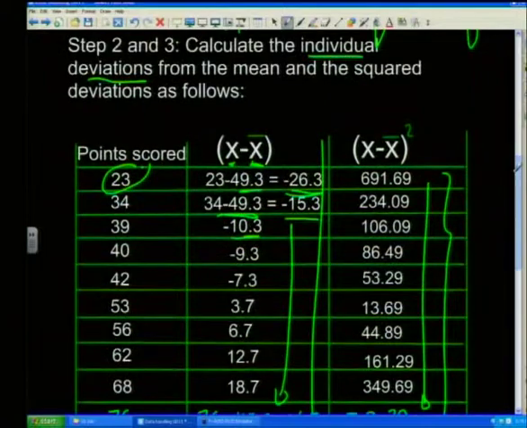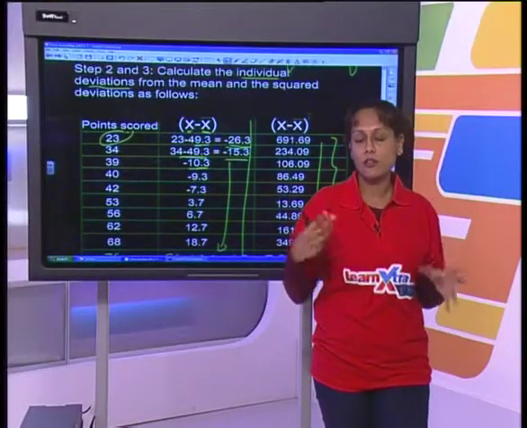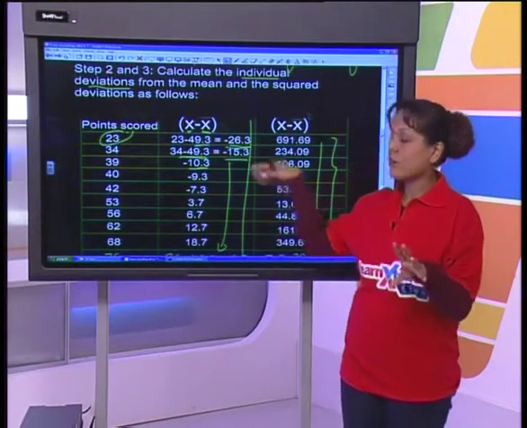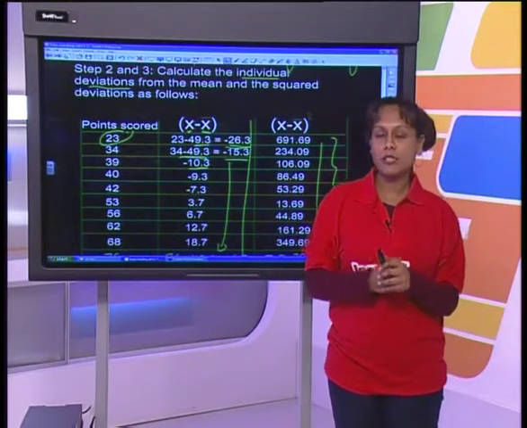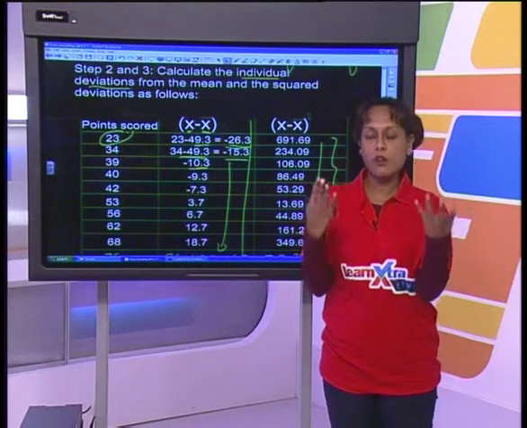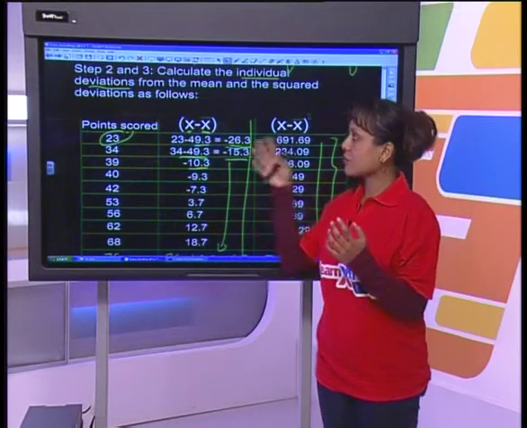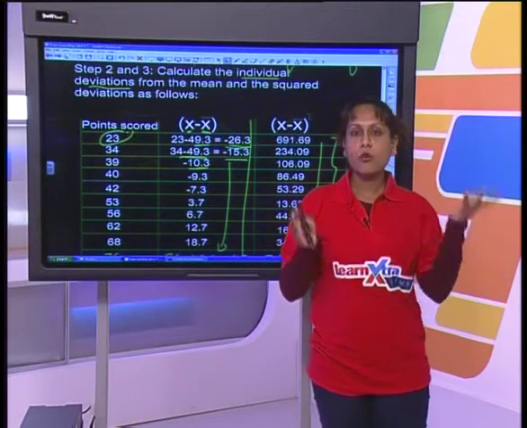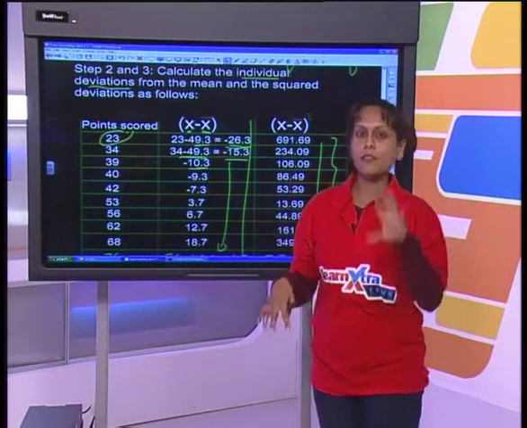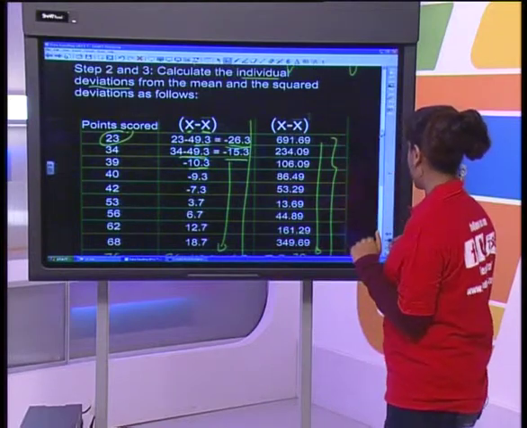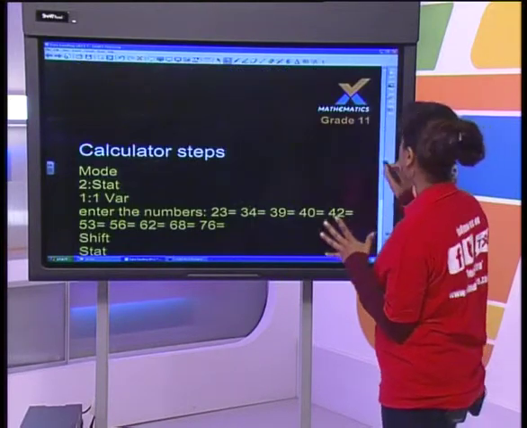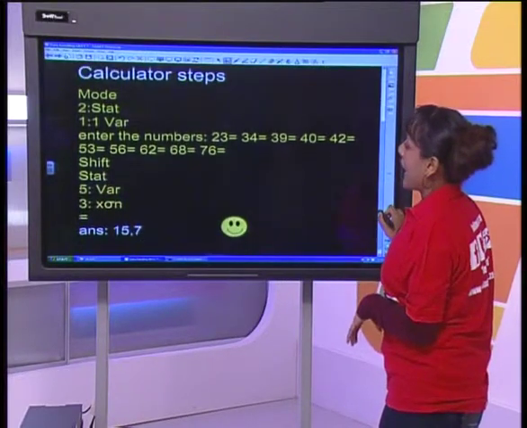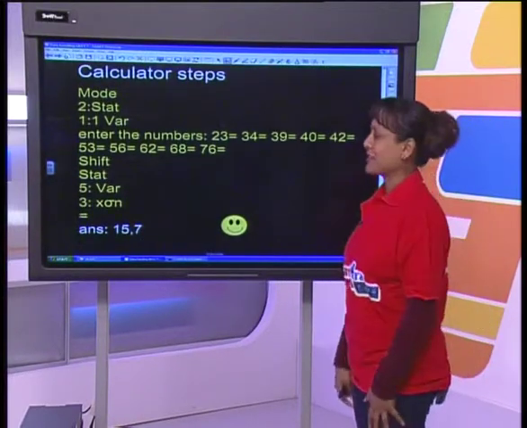Now guys, hopefully you all agree that that is quite a lot of work. While you do need to know how to work out this table, it can be very time consuming. So unless you're specifically asked in an exam to show this working on a table, you want to be able to do this on your calculator. Now we're going to take a deep breath and show you the calculator steps. I know everyone's really lazy, and you should be when it comes to this section, so I'm sure you're all happy that you're going to learn the calculator work.